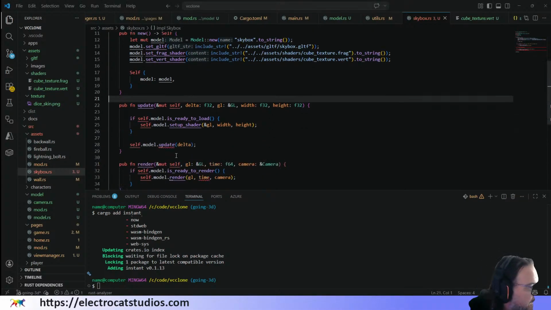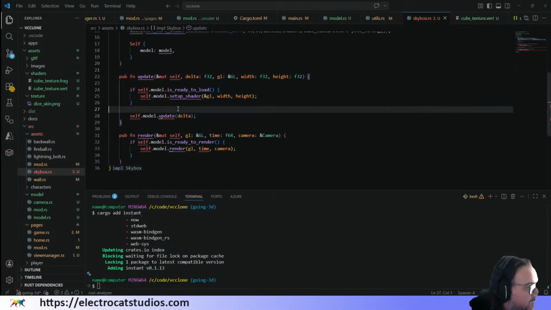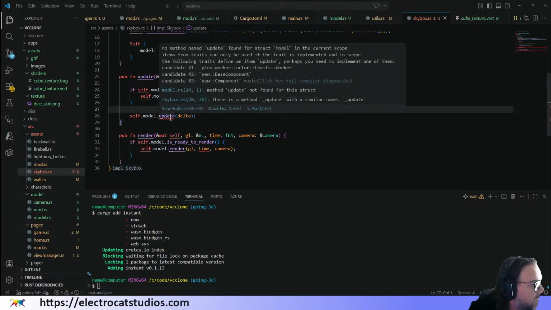So that might be good. We do have to set a texture. I've realized that, yeah, okay. Oh, why doesn't it like this?